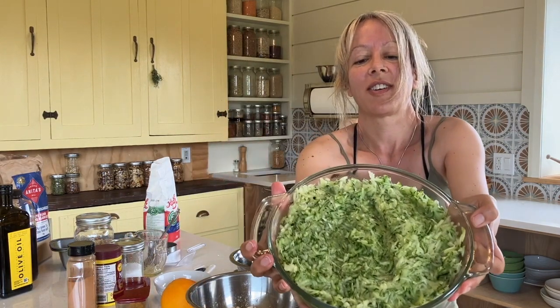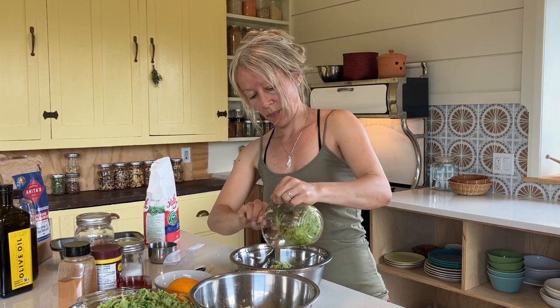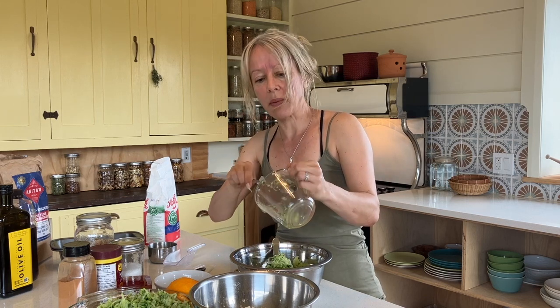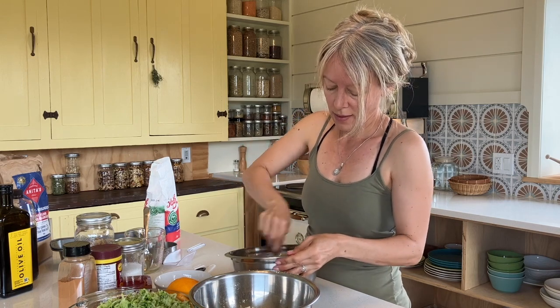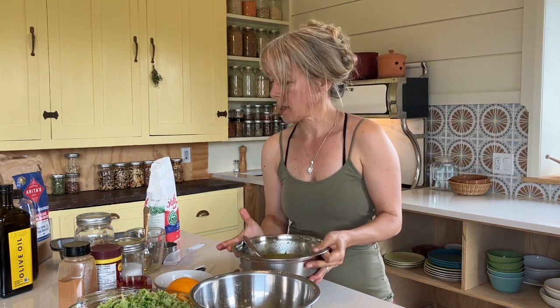Zucchini I shred yesterday. Okay, so that's 2 cups. 1 more cup. There we go. It usually ends up being about 2 medium-sized zucchinis, like kind of this size. That's about 1.5 cups. Mix that up. All right, so that's the wet ingredients.